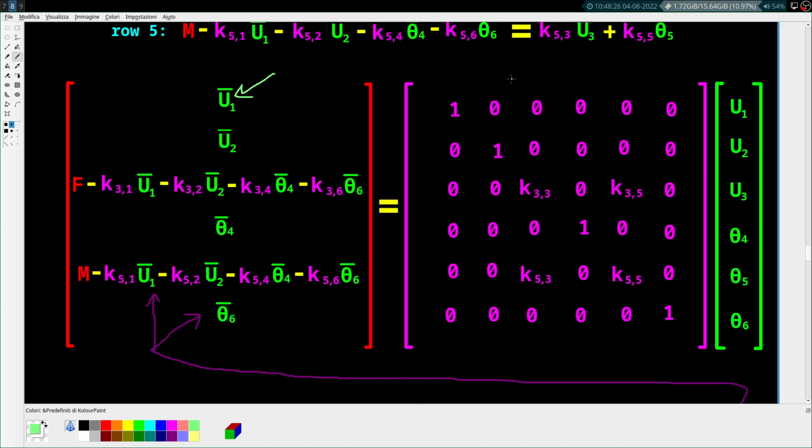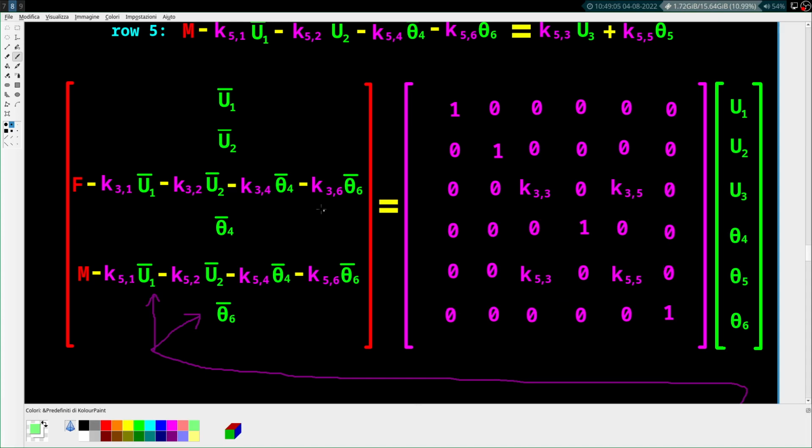You say, screw all that garbage. Make them all zeros. Make these all zeros. So this means these are all zeros, and these are all zeros. And this is not 12 EI over L cubed, whatever. This is just 1. Similarly, for this second row, you set this to be 1, and then everything else to be zeros in that row and column. And then you plug in U2 bar here. Same with theta 4, you make all these zeros, and this is 1. And then theta 6, again, these are all zeros, and this is 1.